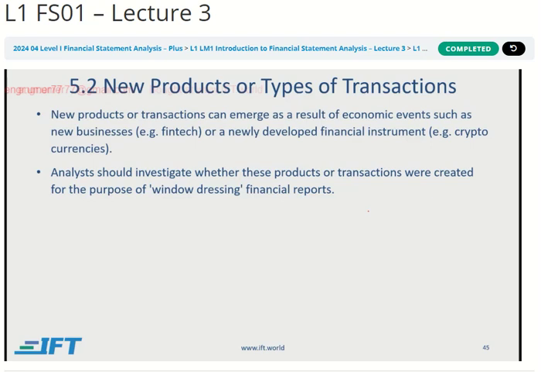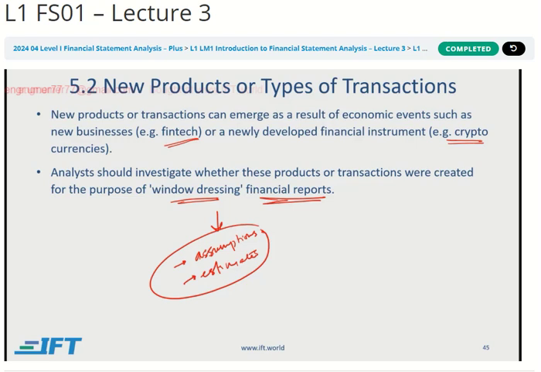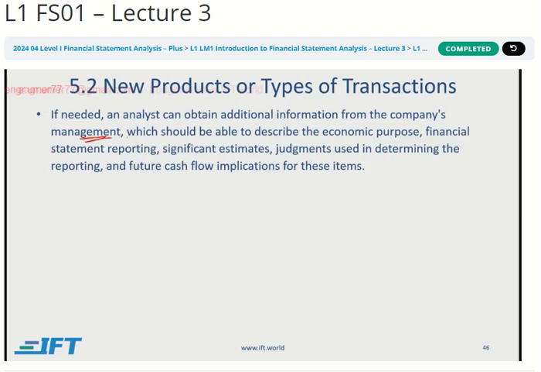Now, more and more new business models are being seen in the world, where you've got innovative developments in the area of fintech, and you've got cryptocurrencies and all this. So we as analysts should investigate how these products and services are being reported in the financial reports, and whether there is any kind of window dressing going on, which is something you will learn more about later, which is related to the assumptions that management makes, the estimates that we talked about, the choice of accounting methods. All of this is certain judgment that is given to the management, and we want to see how they are using their judgment. We can get in touch with the management and ask them what they are doing and why they are doing it.